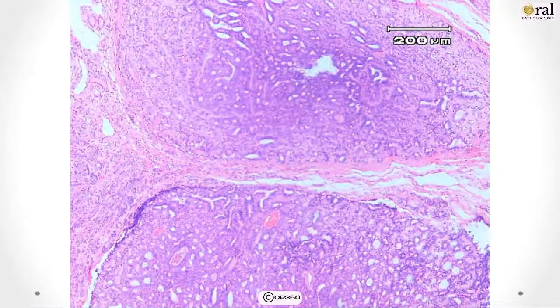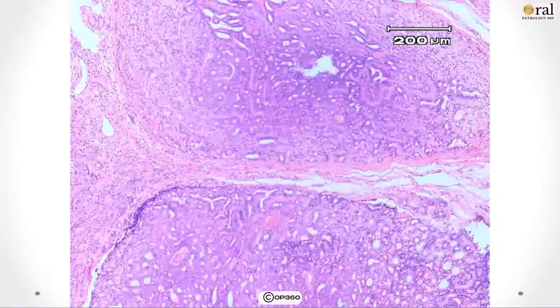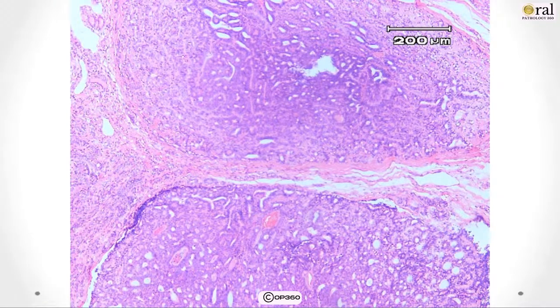The tumoral islands, the two main ones, are separated by thin fibrous stroma from each other. These islands are composed of basaloid cells with large round to oval nuclei and little cytoplasm, which in some parts may form a cribriform pattern, and some secretion within the spaces can be seen as well.